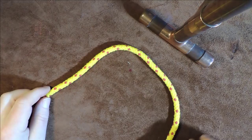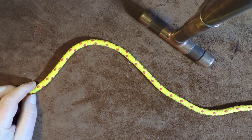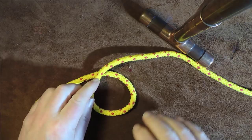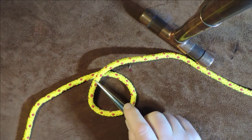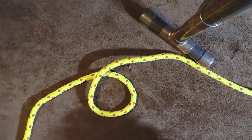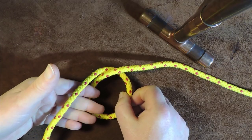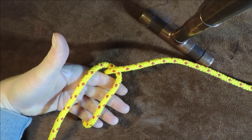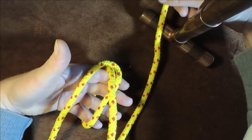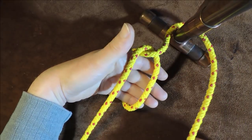The first thing I'm going to do: my working end is going off to the right-hand side, and I've taken a little bit to the right-hand side because we want a little bit of cordage for that. I'm going to get hold of it and form a loop at that point. You can see now the cordage is going around underneath itself, around, then over itself, and then off to the right-hand side to my working end. I'm going to get hold of either side of the rope, pass my hand underneath the standing end through the loop, and now we've got our working end coming out of the middle. Then I pass that cordage around the stanchion that I want to attach it to — there's my working end going around the stanchion.